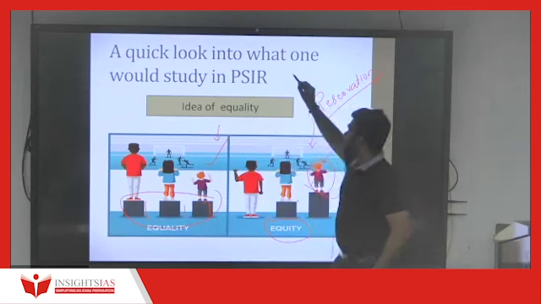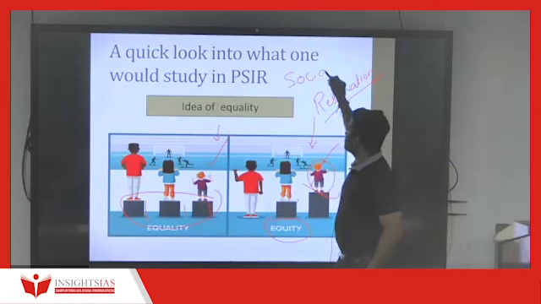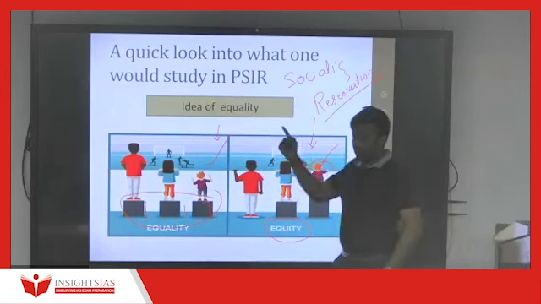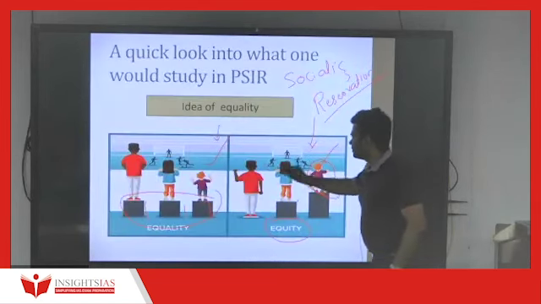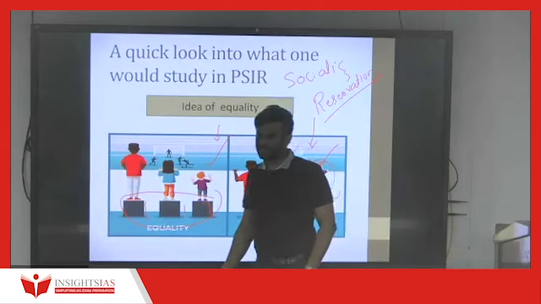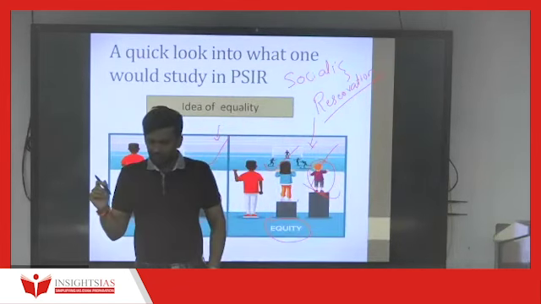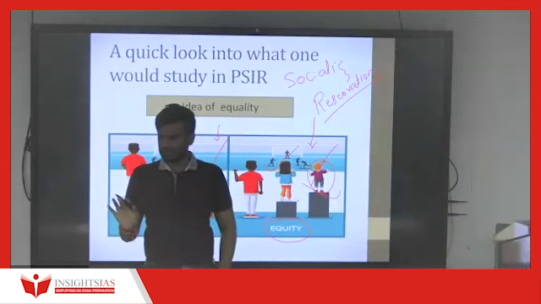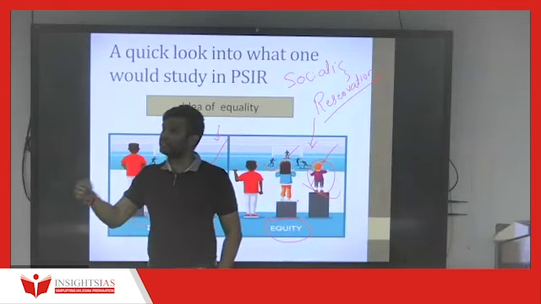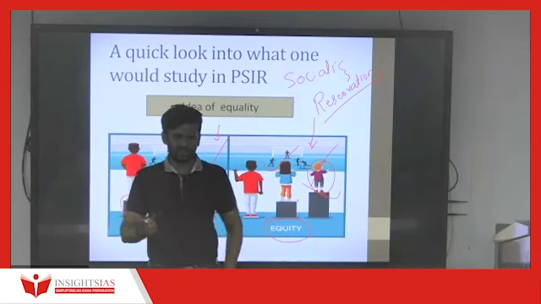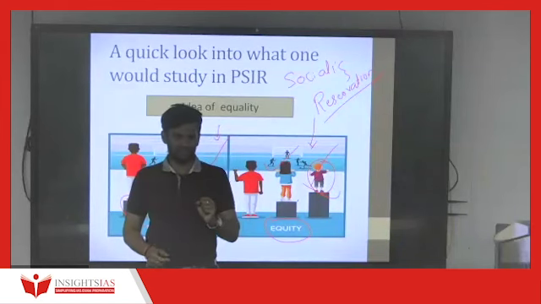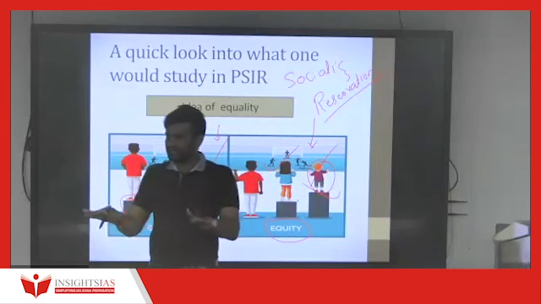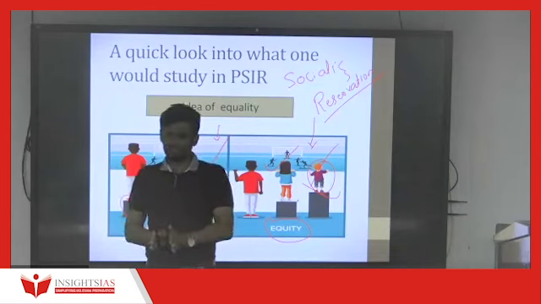But you have one more ideology called socialism. They don't agree with what liberals are saying. They say we need this. Why? Because they say all inequalities are not natural. There are certain inequalities which are socially manufactured. We need to correct that. Example, the caste system in India. You cannot tell the caste system is natural. Some person is born from the head of Brahma, some person is born from the foot. They say no, it is not natural. It is socially created segregation.